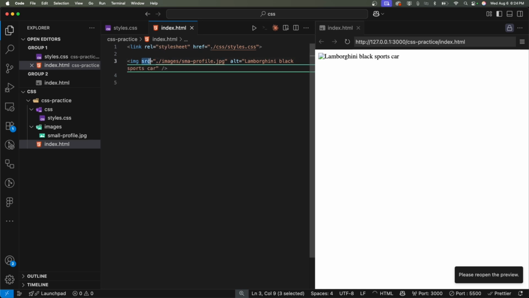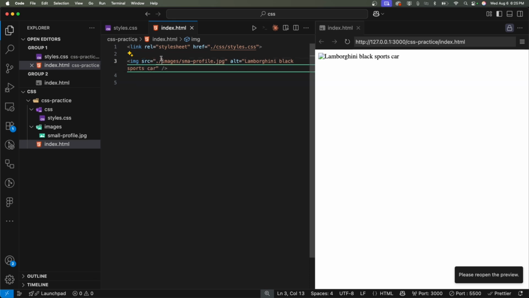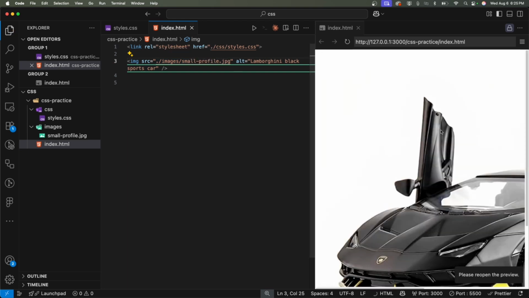This is the source attribute. This tells the browser where to find your image. So that's why we need this attribute to actually link the image from the images folder with the correct name in our index.html file, because this is where we want to show it. Oh, I forgot to spell this correctly, and now it's showing up on my browser that I have in Visual Studio Code. And the other attribute that I want to talk to you about is the alternate text attribute.